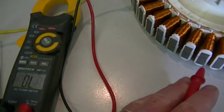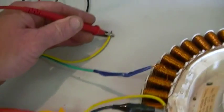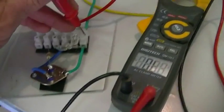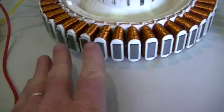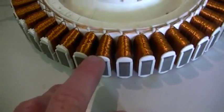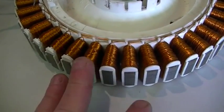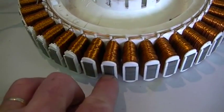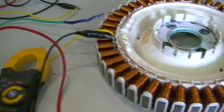So nothing there at all. Once again, no problem there, and of course on the other end of our yellow wire as well. So as you can see, totally isolated from the steel core, nothing there. So now that we know that that's isolated — no shorts from our windings to our core — which is extremely doubtful because this plastic insulation that all the coils are wound around is all one piece. So once the wires are wound on there, there's really no way it can short out onto the steel core. What I'm going to do now is switch the camera off so I've got both hands.